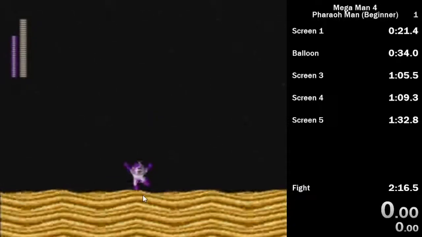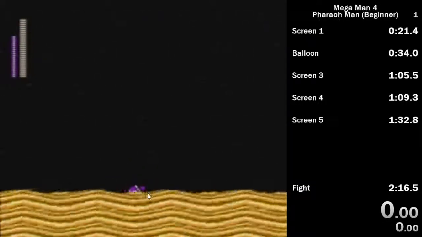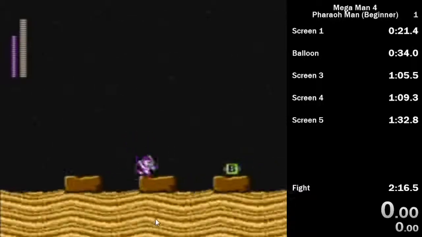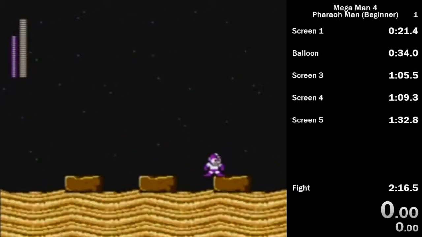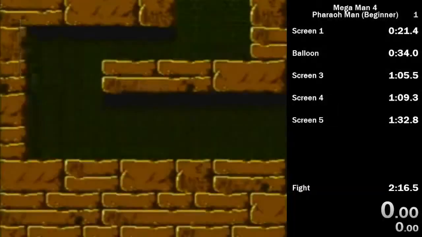And again, just slide 2 or 3 times and jump, and just stay close to the top of the surface, and you'll guarantee that you'll get through these screens into the balloon. Very simple, very straightforward, nothing too fancy. Just gets the job done.